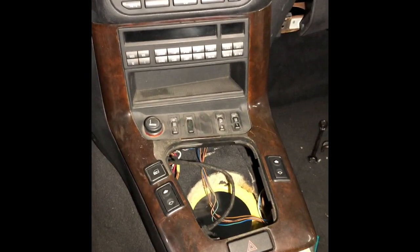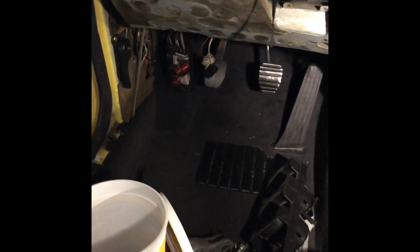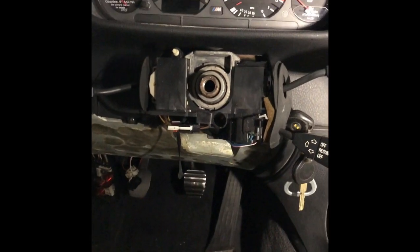So the interior is almost done. Carpet's in, the dash is in, the hard part's done, and I guess I'll leave it for next weekend and just button everything up then. But for now, that's it.